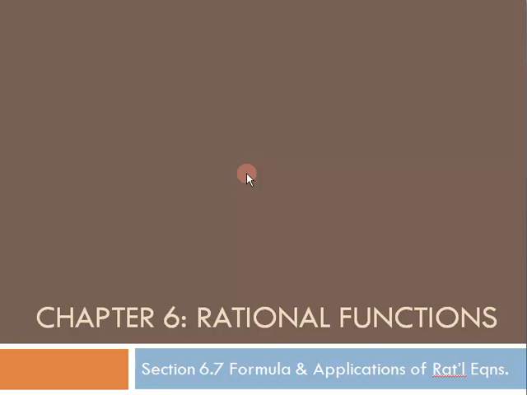Well, if the equations that you end up with, the equations that model the relationships between the variables in the problem, turn out to be rational equations, then we need a technique for solving those. And in fact, that's what we covered in section 6.6. Now that we have the technique, let's look at some actual problems where that type of equation shows up.